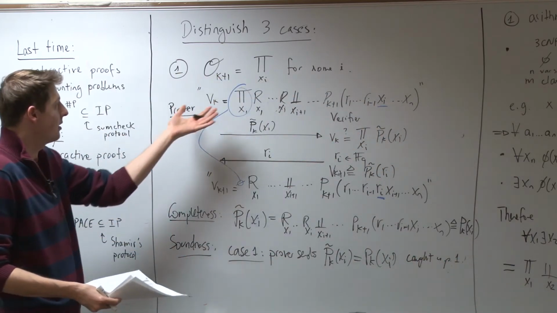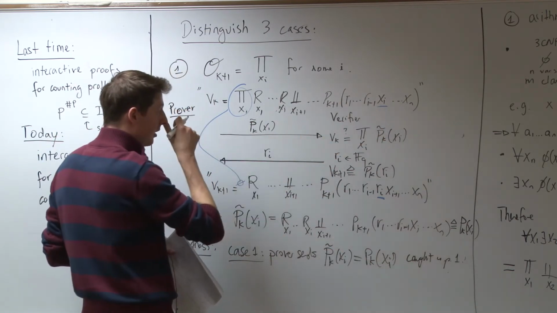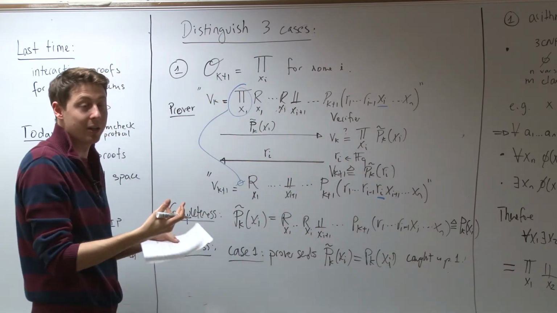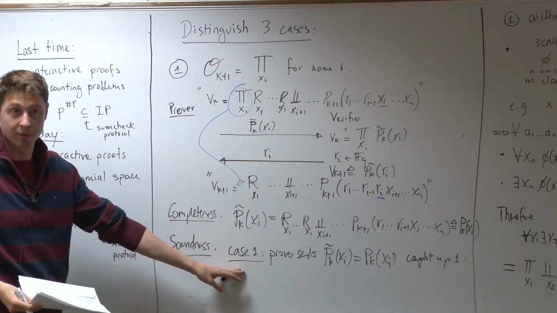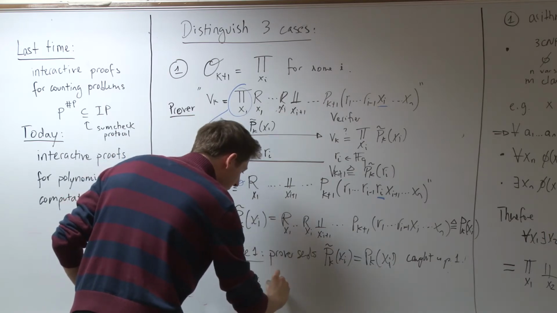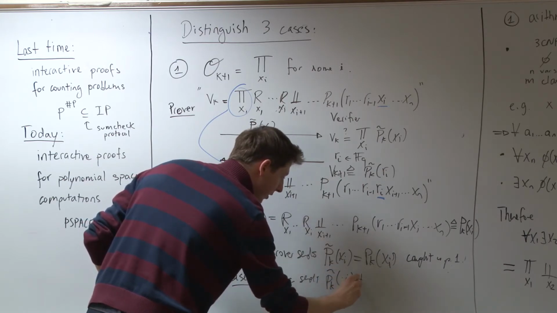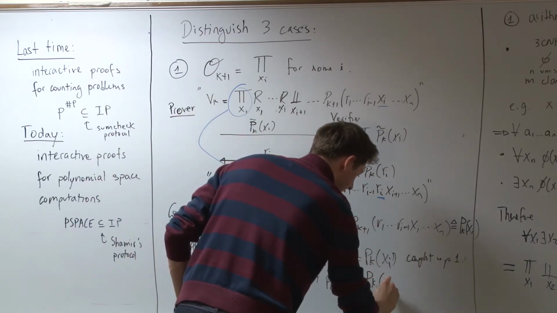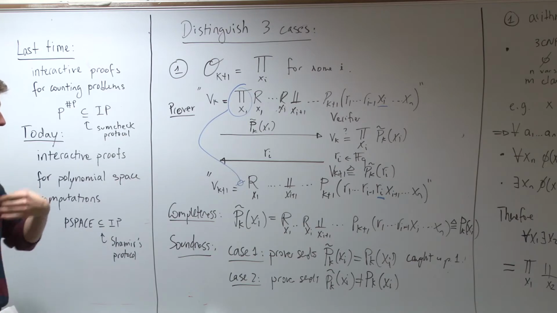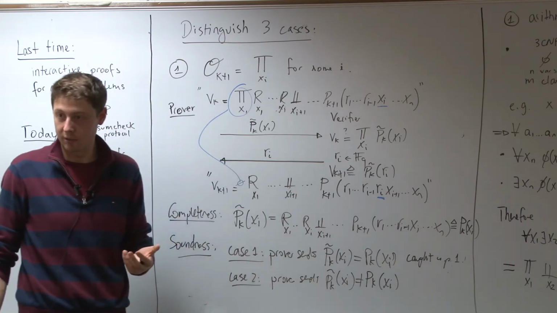Why? Because this statement is false, where pk is this expression here. In the first step, the verifier completes the last operator and checks whether the original statement is true, but it was false. So this is really a very lousy prover strategy. Now case 2: the prover sends pk tilde of xi that is different from pk of xi. He could just send some polynomial that is not the one the honest strategy dictates.